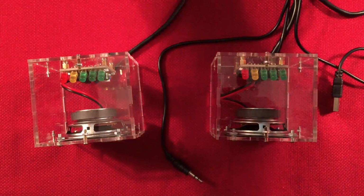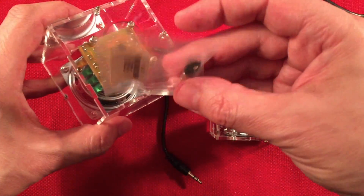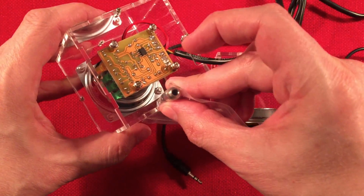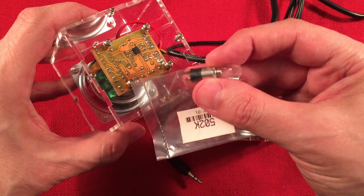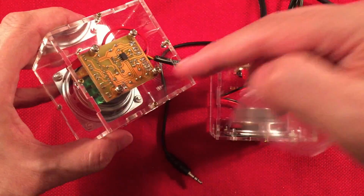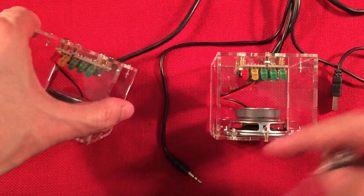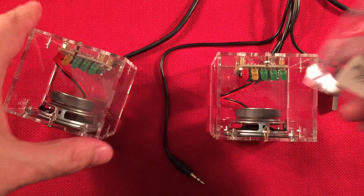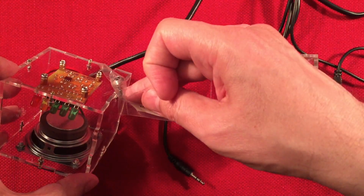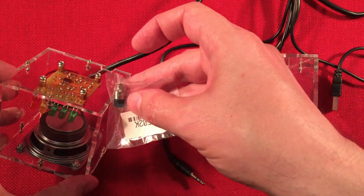And the second mod is very simple. It's just drilling a hole in the speaker, like in the back here, in the case, and adding this jack. And this jack will be your audio in. And so you just wire your left and right channels and your ground to the board. And then you have your connection when you plug in any kind of patch cable you want. That's nice because you can use a shielded patch cable, which this one is not, that could protect your audio. So that is really handy. And of course, you can use any length of patch cable you want when you use this jack. So perfect. That's a nice little added mod.